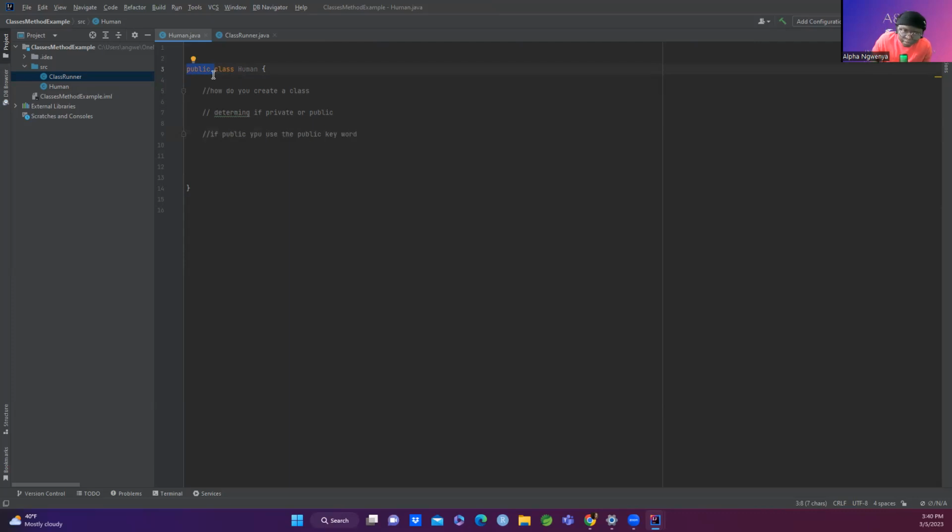And then after that, you use the class keyword. All of these are things that you are being given by Java. That's why when you look at public and class, they're all orange. You don't have to write that. That comes with Java already. Java changes that color for you. It's just an indicator to tell you where that information is coming from.